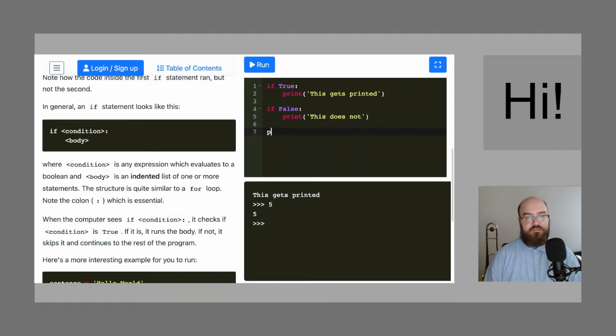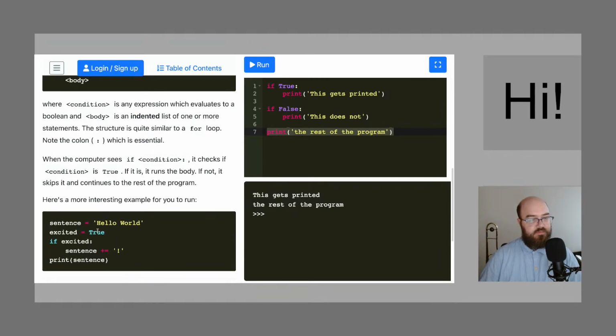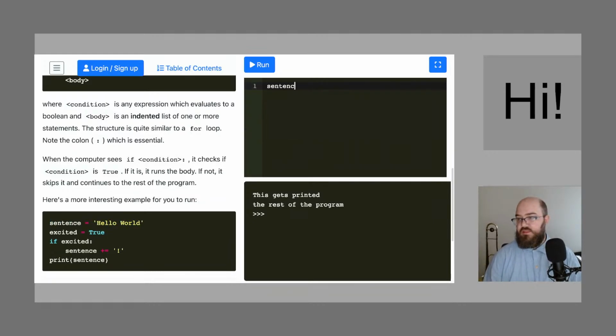Let's print the rest of the program. So you can see even though this does not, the rest of the program does. Here's a more interesting example for you to run. We have sentence equals "hello world".